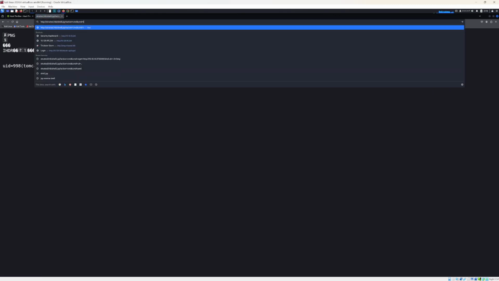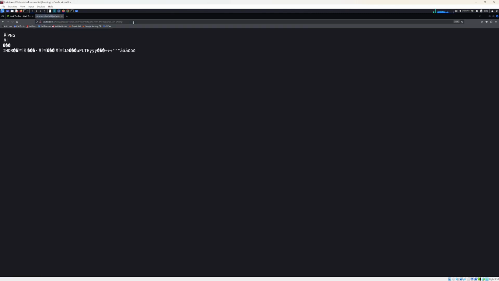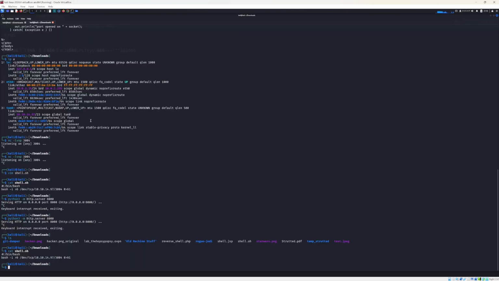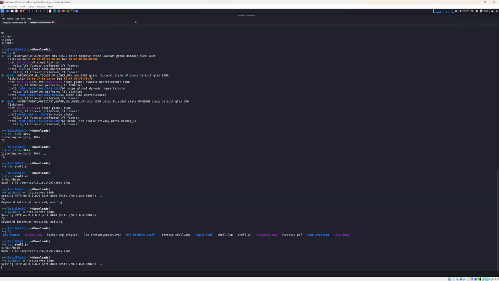But now when I do command equals wget plus this, plus that, /shell plus, it should, okay, wait, was my server running? No, did I really have a rookie mistake like this? HTTP server running. It didn't.